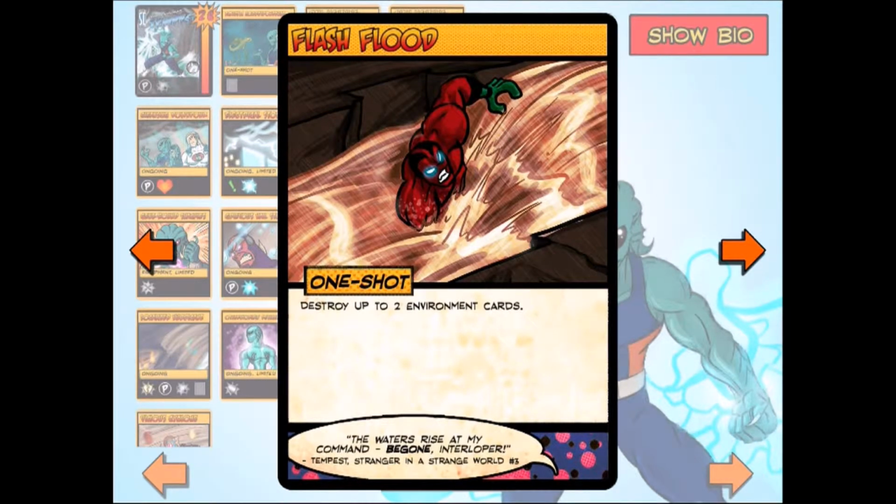Here we go, Flash Flood. It's a one-shot. It lets you destroy up to 2 environment cards. So here is his answer to environments, and you want to try to hold on to this card to get the max benefit of using it to destroy 2 environment cards, but you won't always have that luxury. So if there's a really problematic environment card, just use this card and try to get through your deck as soon as possible and draw some more.